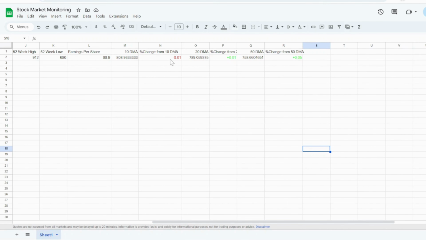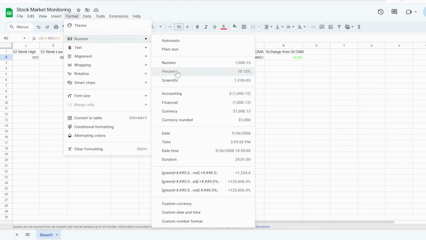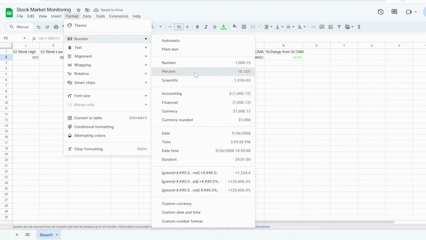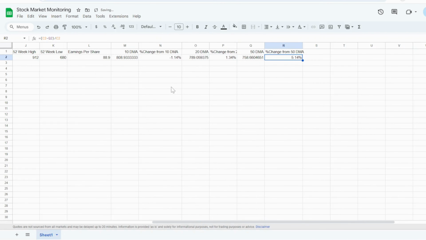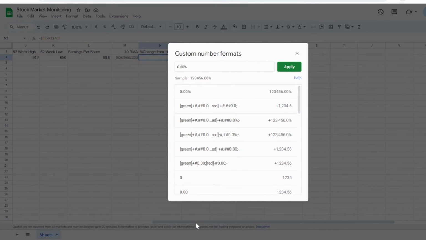But as you can see, this minus 0.01 looks not correct, right? And plus 0.01, 0.05 doesn't look correct. So what we have to do is make it format number in percentage. Similarly, format number percentage here also. Now I have to go to the custom number format 0.00%, right?